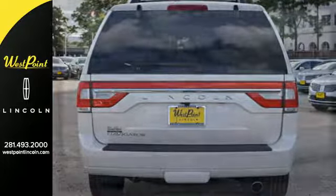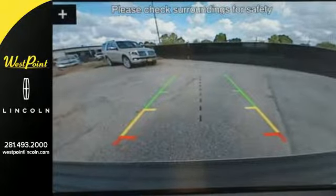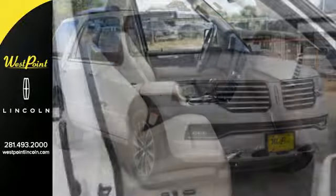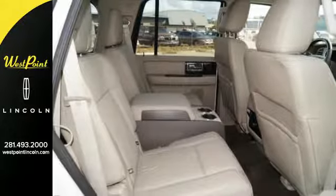It's the little things that bring out the luxury. Power deployable running boards greet you as you open the door, making getting in and out easier. The warm and inviting interior is complemented by a powerful third row, second row heated seats and heated and ventilated front seats, all of which are leather.